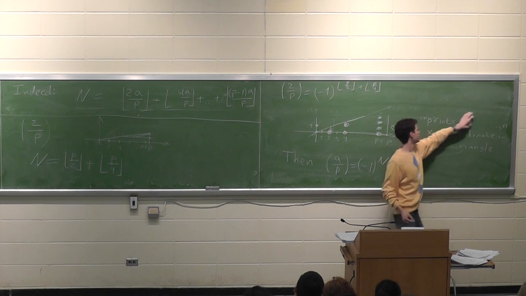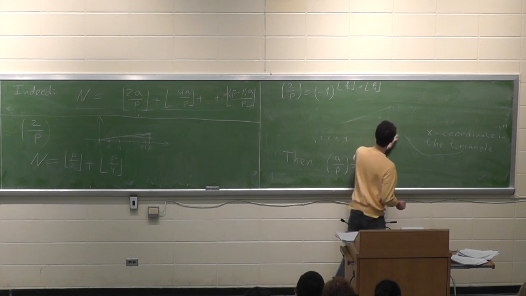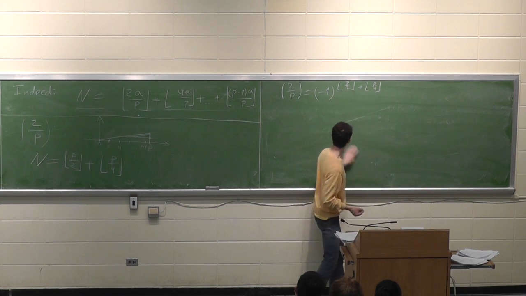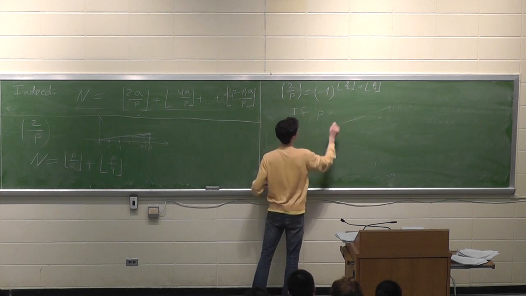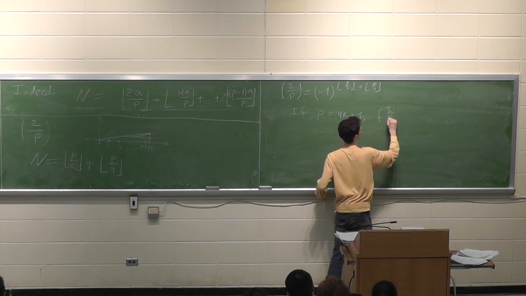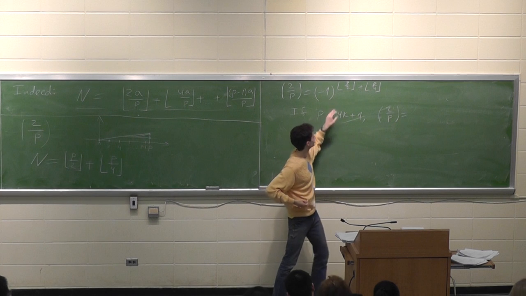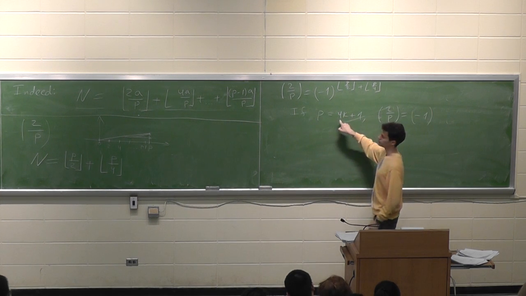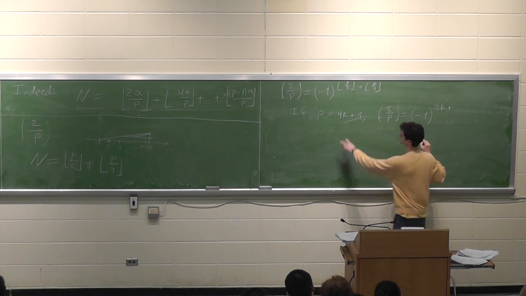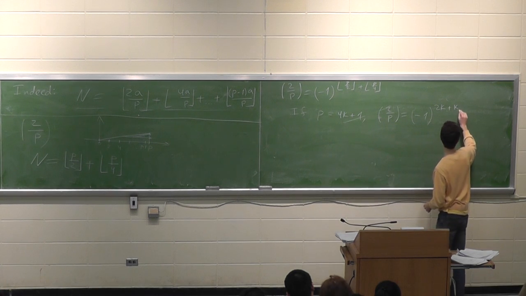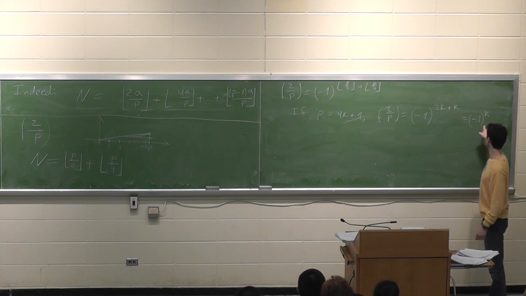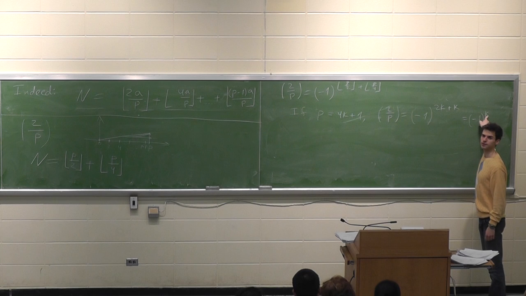Maybe interpret this answer even more completely. So if p is of the form 4k plus 1, then 2 over p, the Legendre symbol, is as follows. It's minus 1 raised to, if you divide this number by 2, you get 2 times k. If you divide this number by 4, you get k. So it is minus 1 to the power k. It's equal to 1 if and only if k is even.